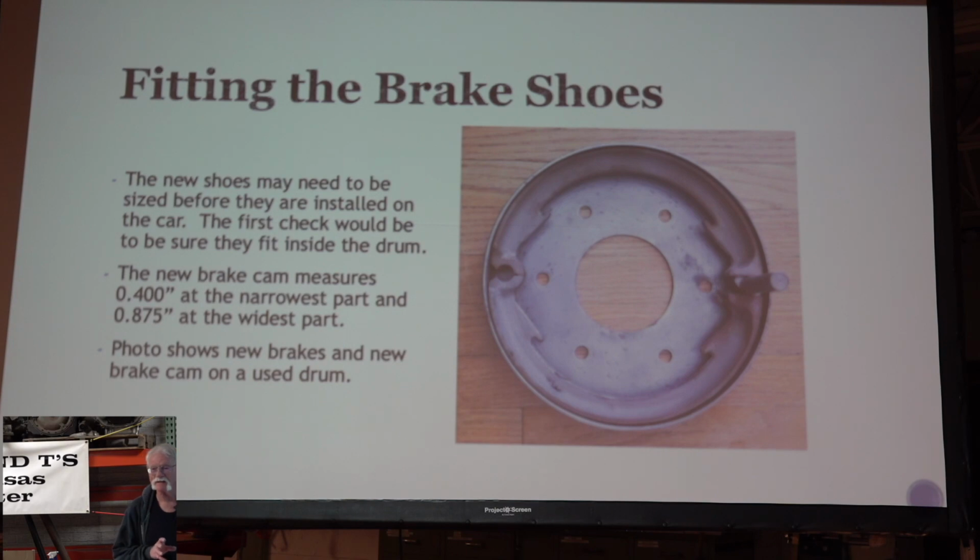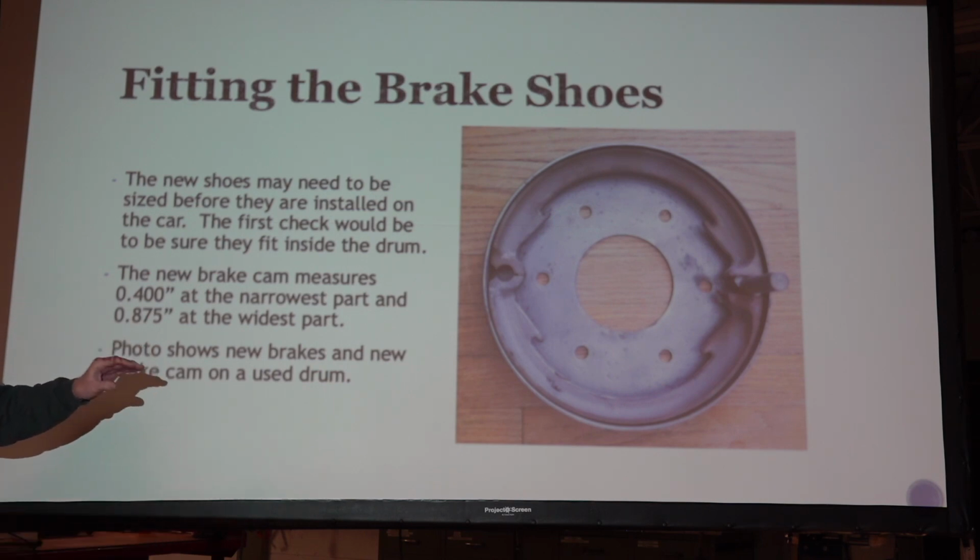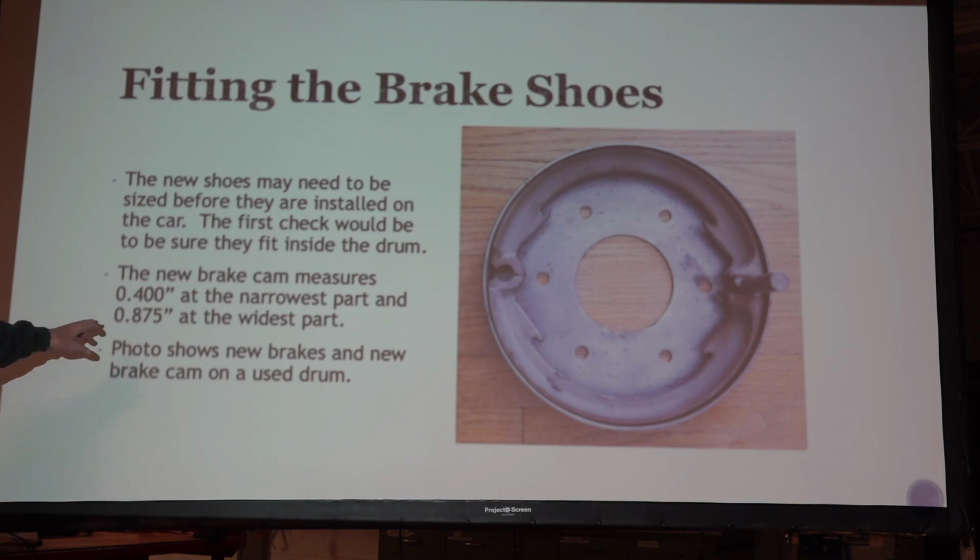Now that's where I'd like to see what the Ford Arkwright, what it was designed to be, because I've never seen anything that said what that was. So the narrowest part of the brake cam, measured on the ones I had, 400 thousandths. And if you turned it 90 degrees and measured it, the widest part, it was 0.875. So there's quite a bit of difference there.